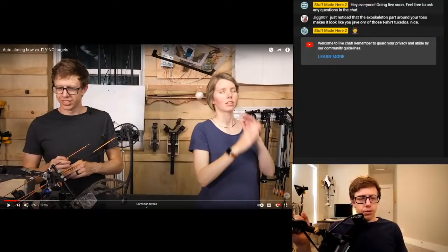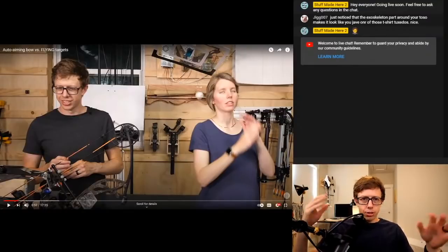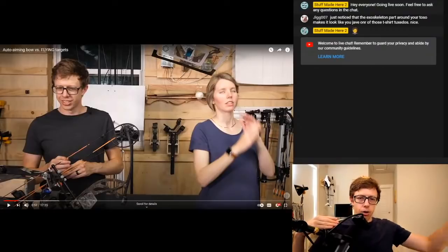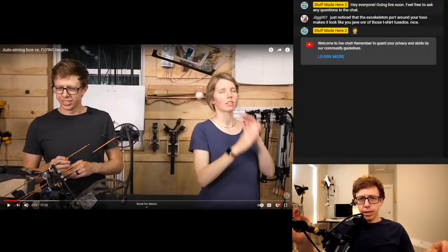The idea of a bullseye flying through the air is super cool, but it's really hard. If you only have sensors in the bow like cameras, you have a really hard time figuring out where something actually is. If you have a target flying through the air, it's pretty easy to tell if you're pointing at it, but it's hard to tell how far away it is and what path in space it's actually taking — information you need to lead it correctly. So I was going to do static bullseyes. I got these OptiTrack cameras, which can do external tracking really well. That's what pushed me over the edge to do flying targets. They became the limitation though, because they don't work outside — the sun overpowers them. So it had to be done indoors, and that basically dictated the parameters of the project.